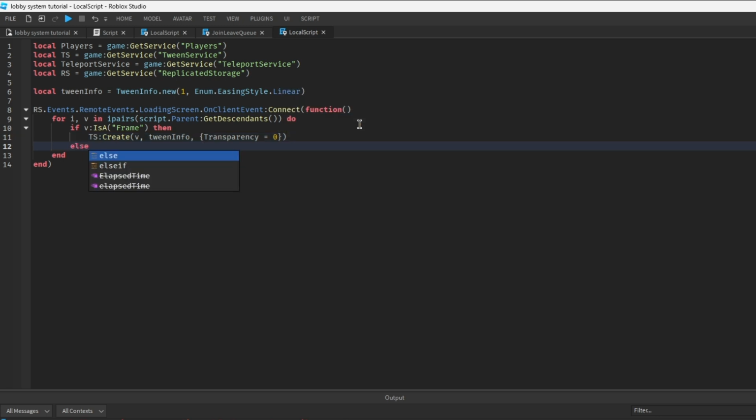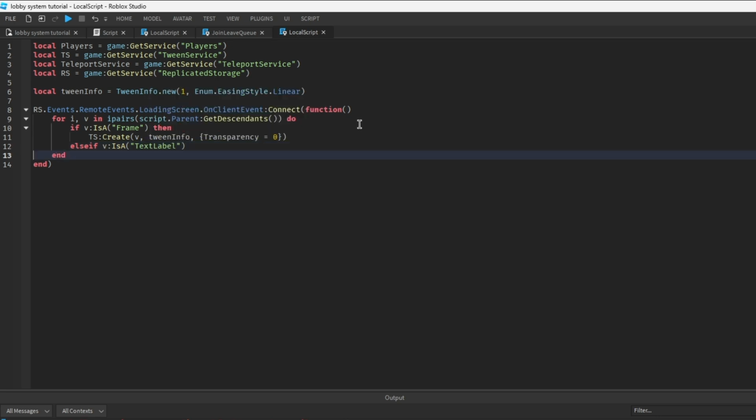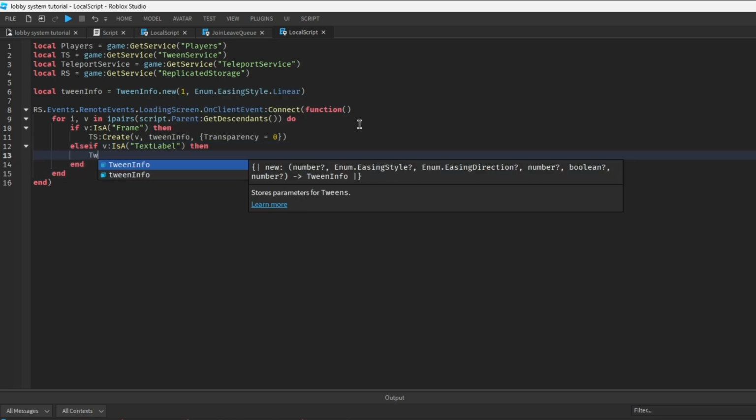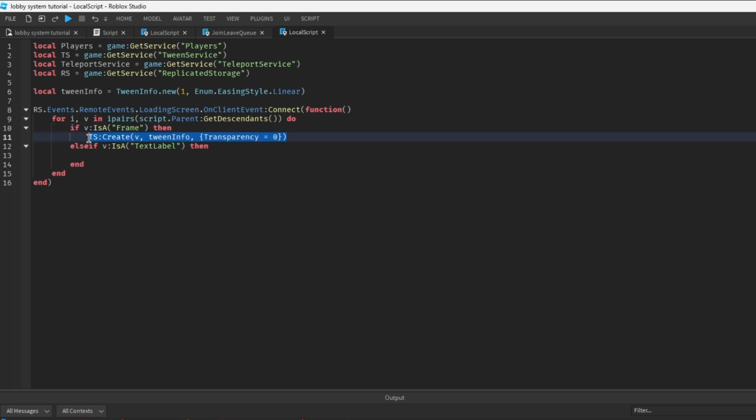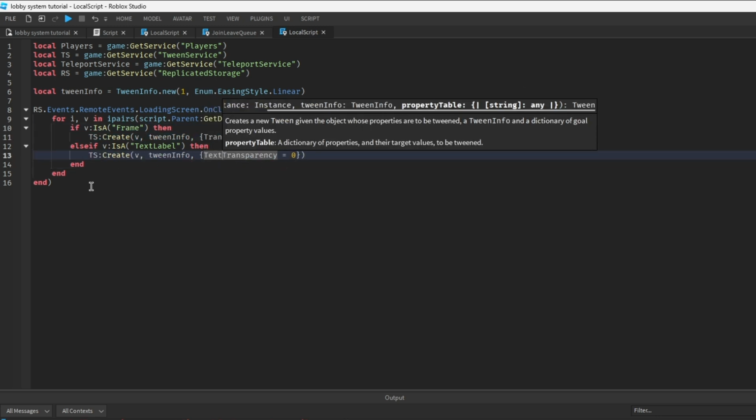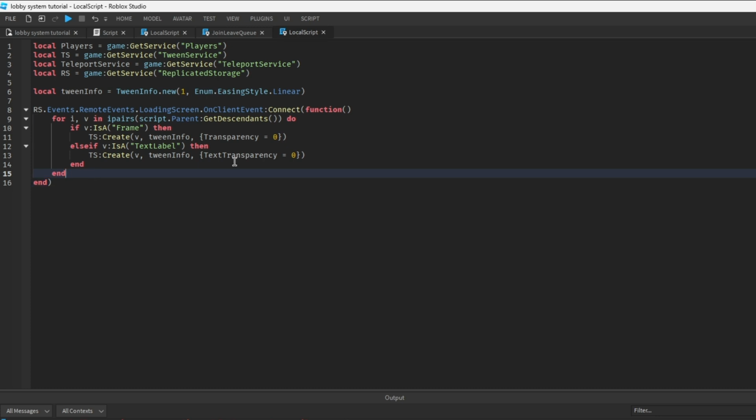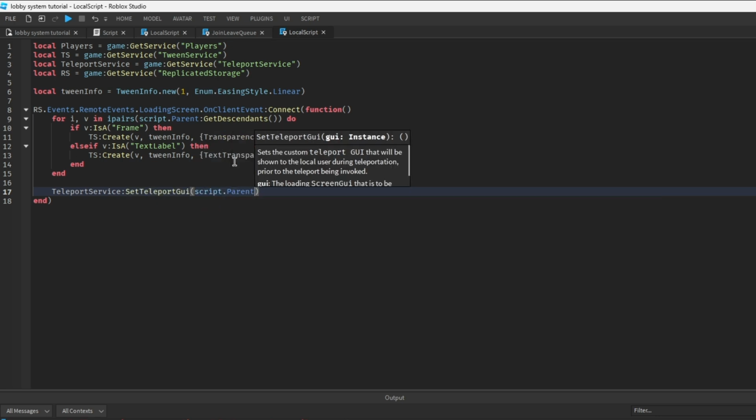Else, if v is a text label, then tweens, actually we're just going to copy this line and change transparency to text transparency. Then afterward, teleport service set teleport GUI script.parent.